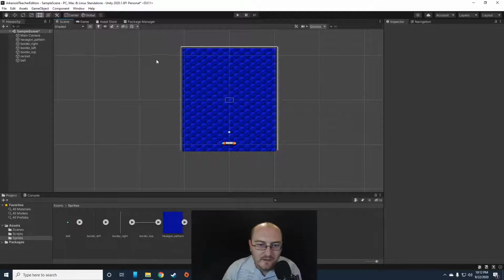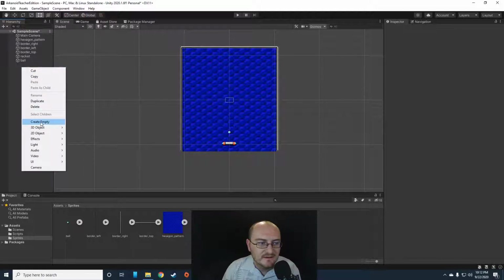Okay, now I have all these objects on my screen. There's one thing that we're missing. Well, there's quite a few things. First, we're missing our bricks here, which we will do in just a minute. But down here, we're missing an object that will essentially catch the ball if it falls past the paddle and resets our level for us. So we're going to create that.